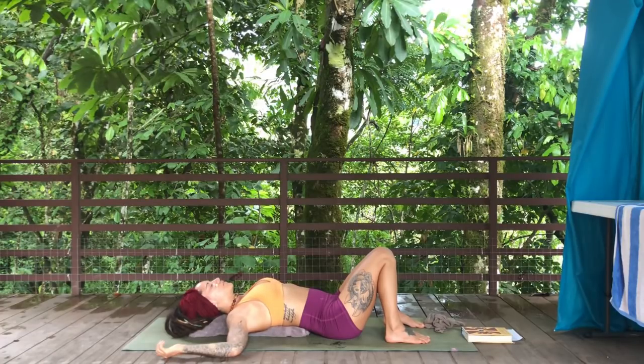Again, if you know my style of teaching or my co-teaching with Erin, you know that we love details, we love alignment, and some of these little drills that might not be that fun can make big differences. It's all about safely and intentionally doing the work. And when we're looking at the shoulders, we also need a lot of patience.